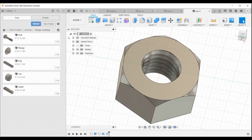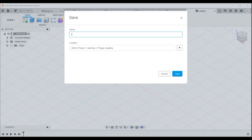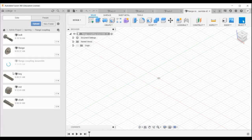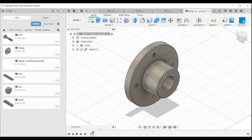After creating all the required components, bolt, flange, key, nut and shaft, I'm going to create the assembly. To create assembly, new design, and save it as flange coupling assembly. I'm going to drag the component which we required, drag it and paste it to the current design. Can move the body as you required.